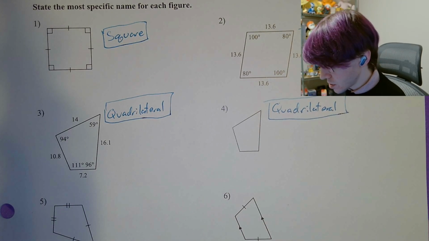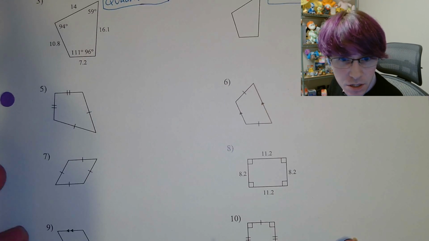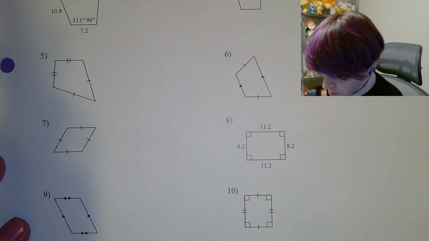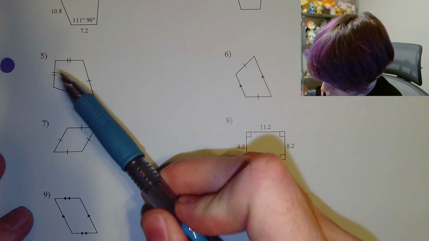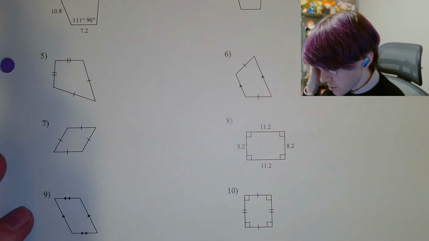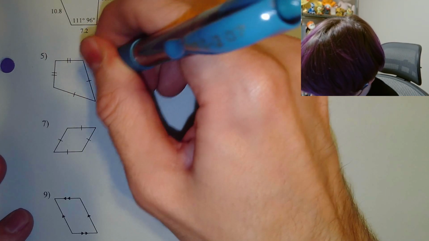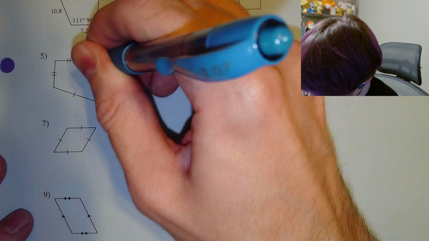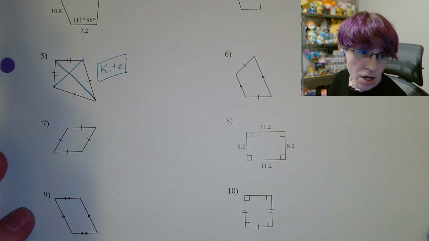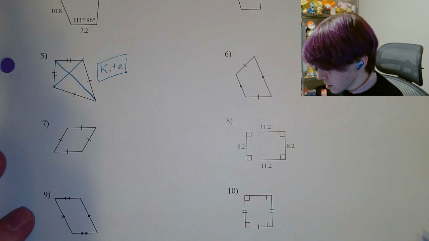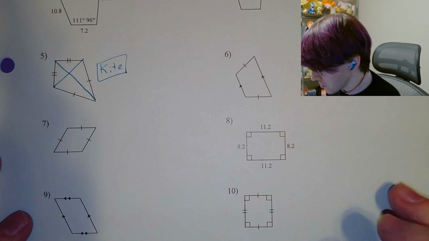Continuing on to questions numbers 5 and 6. For these ones here, number 5, anytime you have two sides the same next to each other and the other two sides the same next to each other, we call this a kite. You could also kind of see that it's a kite if you were to draw a line going straight down the center here and another line on this guy right there. Now it kind of looks like a kite from maybe a television show or something. And maybe a real life kite if you ever go out and fly one.